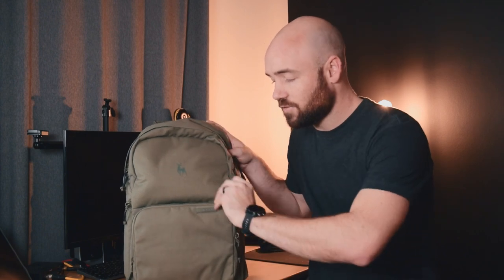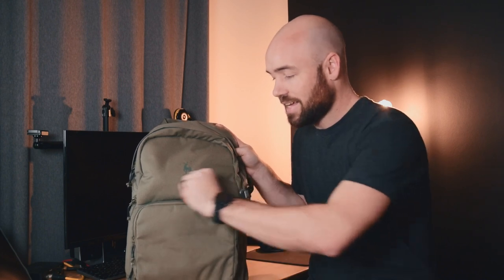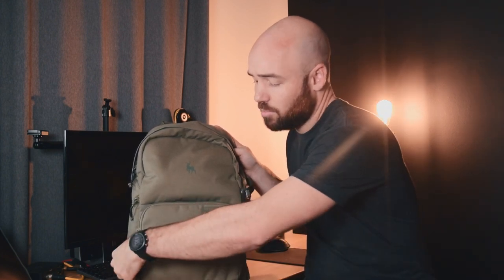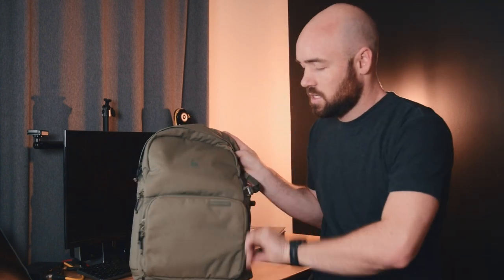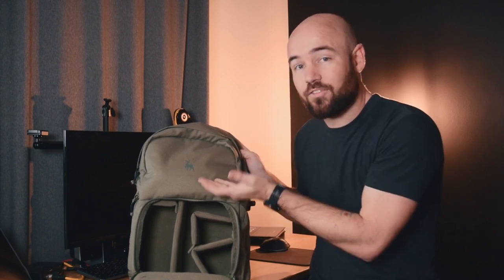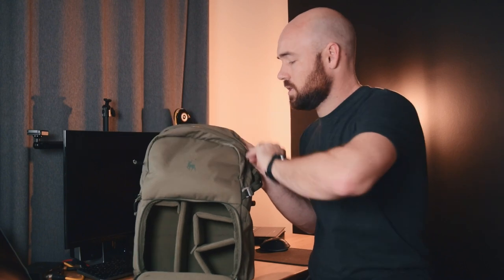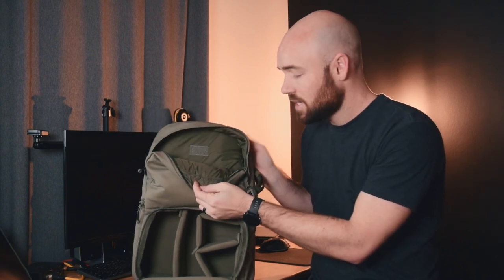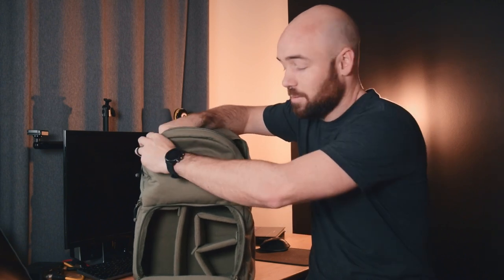You have all of these different zippers here for the front pouch, and all sorts of slots here to put things in. That zipper as well as the main compartment zipper open up to get your camera access right there. Those zippers don't get in the way of each other, and there is no top flap. You have a separate zipper that accesses the top pocket, and you even have another little pocket on the inside there, which we'll get to in a minute.